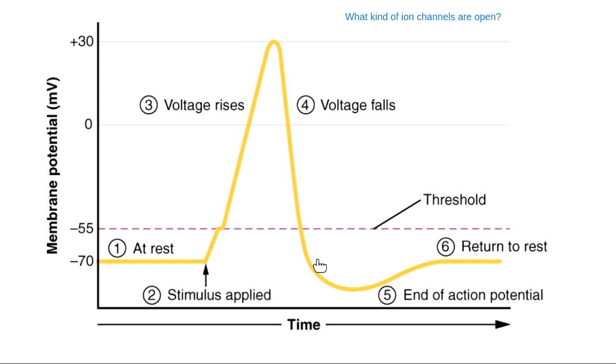So we want to know what kind of gated channels are being activated at each of these places. For right now, I'd love for you to understand it, but if we don't have time to understand it before the exam, at least memorize it. So if we're going to memorize it: voltage-gated potassium on the right. On the left, we've got voltage-gated sodium. At this point right here, we've got chemically gated sodium. Like I said, if we don't have time to understand it right now, totally fine. We just need to at least know for sure what's open where.